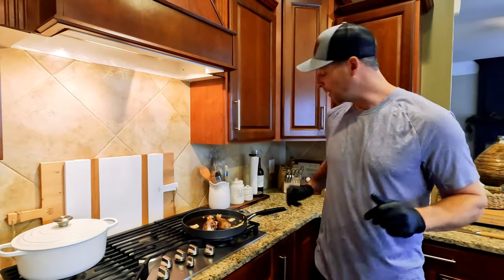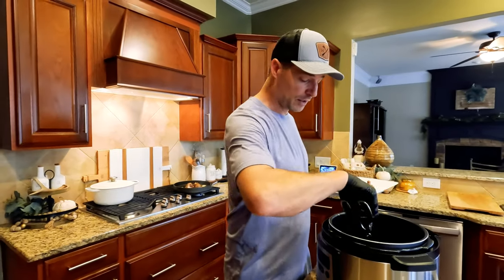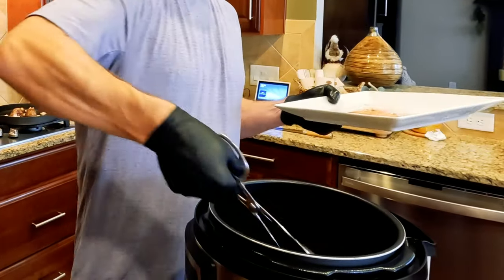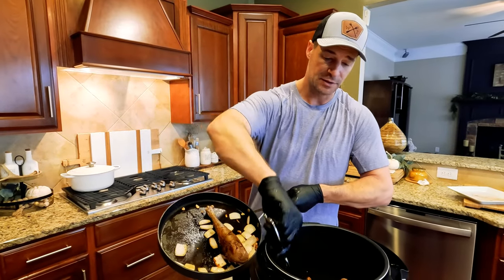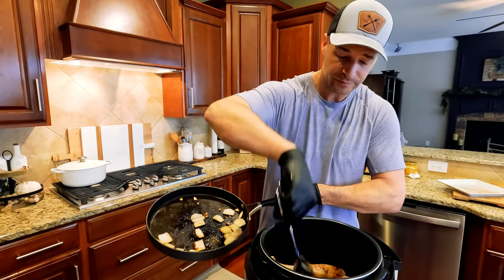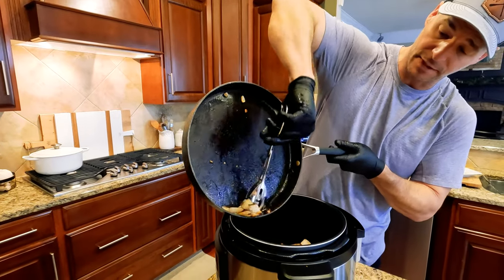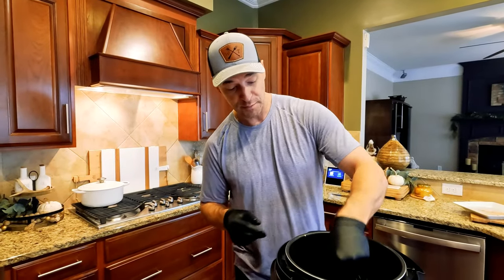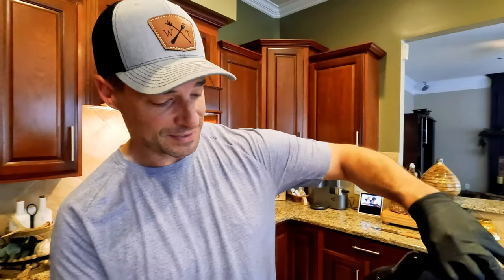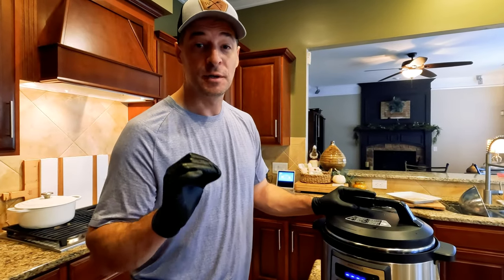We're ready to go. I'm going to add our thighs back into the pot — we've already got the onions and the garlic that were sautéed in here with the thighs — and I'm going to add the legs in here as well. I'm going to add the onions in too, make sure we get all this goodness. I'll add just a couple of sprigs of fresh rosemary right on top, and then we're just going to cover this meat with chicken broth. Now we seal. I'm going to set this to the chicken setting and cook this for two hours.